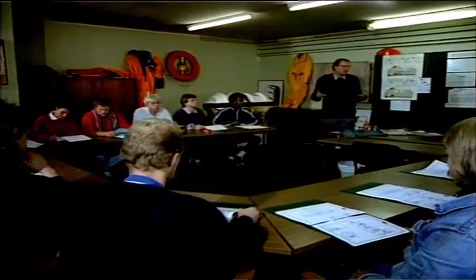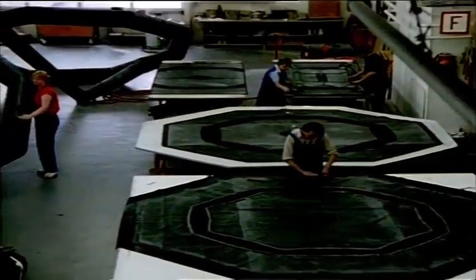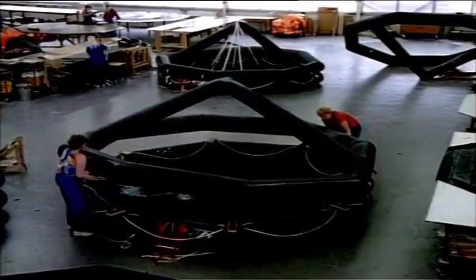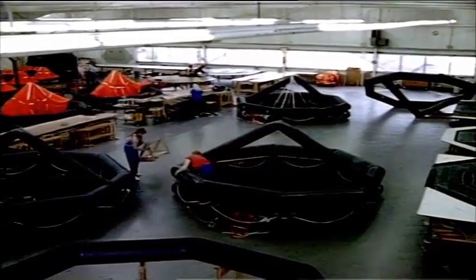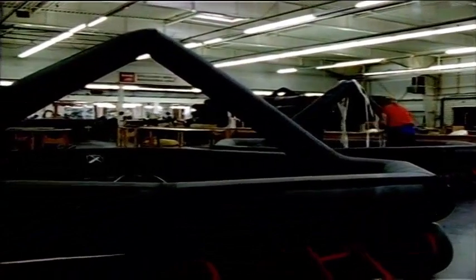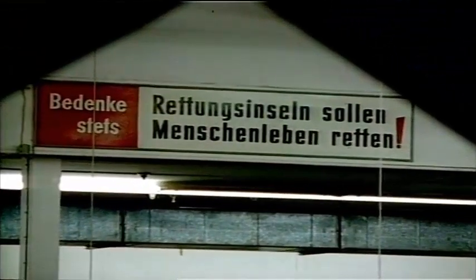The instructor first touches on the theoretical background, beginning with the material. Life rafts are made of a special rubberized fabric of high strength and corrosion resistance, carefully prepared by hand. Here the upper tubes with the canopy support are being mounted. Every raft is designed to stay afloat for several weeks under all weather conditions. One tube on its own can provide sufficient buoyancy in case of need. The main considerations when making this rescue equipment are precision and dependability.